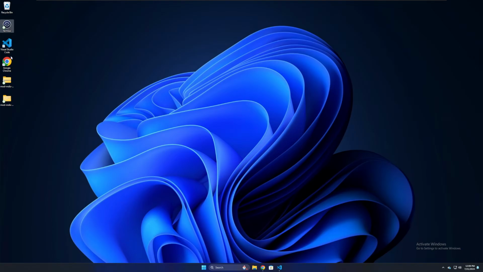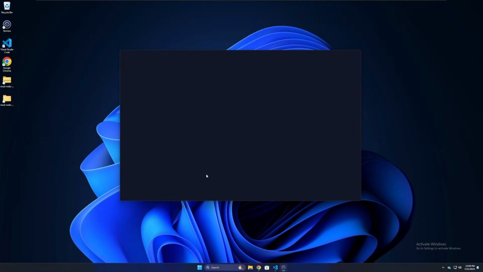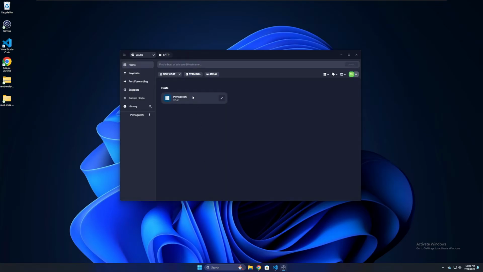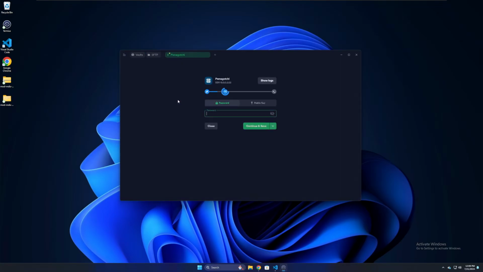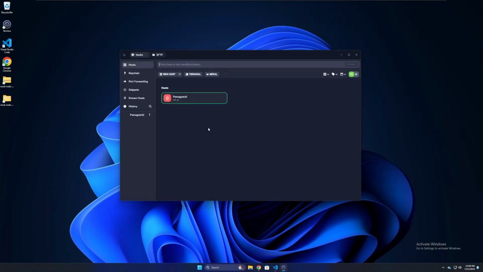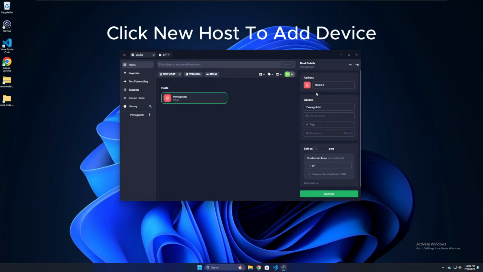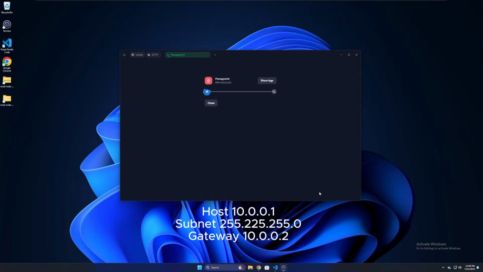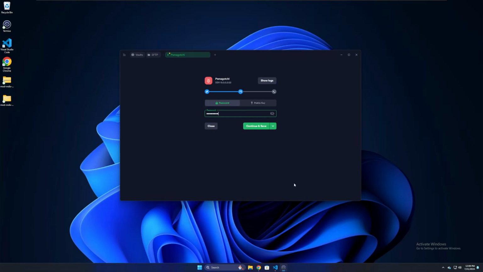After that, let's go ahead and launch our SSH client. For this video, I'm going to use Termius just because I like that it has FTP built into it, which allows us to transfer the actual files onto the device. And let me show you what settings I have here. So for the host, I have 10.0.0.2, and the username is pi. And then the default password for Raspberry Pi is raspberry.